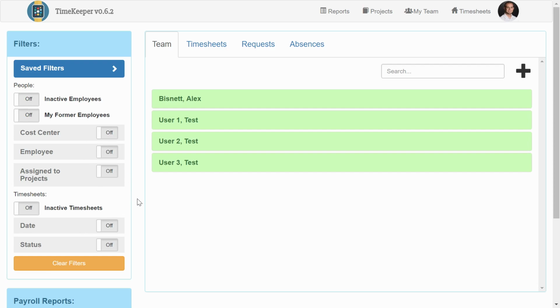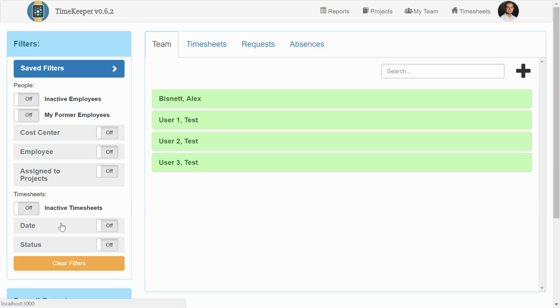So Saved Filters attempts to remedy this by allowing you to make your selections in these filters and then save those selections to be used at any point in time. So I'm going to go ahead and make one of these filters right now just to show you how it's done. Here you can see I have a list of employees, and let's say I want to come in every Monday and see just the timesheets for my team for last week so that I can quickly see who's done them and who hasn't and approve them.